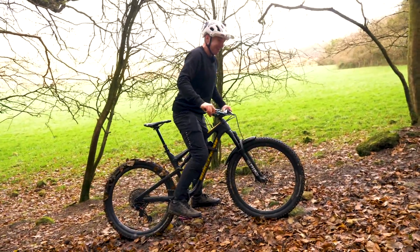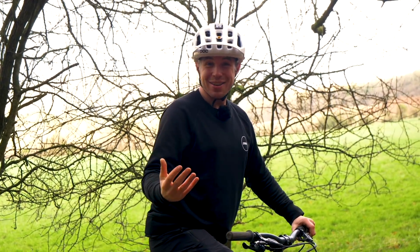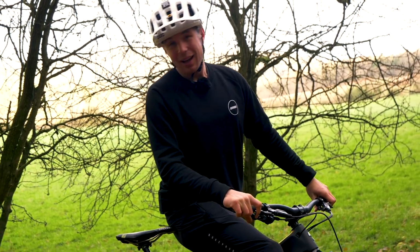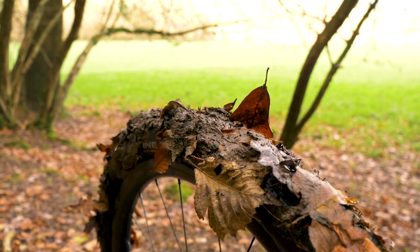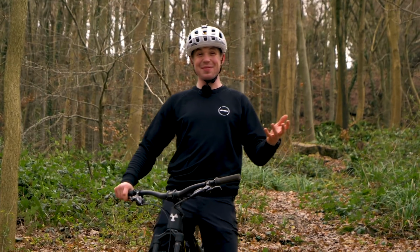Right, okay. So this was actually just meant to be quite a relaxed climbing shot that wasn't really meant to illustrate any point. But already you can see the level of saturated and slippery terrain we're dealing with. Let alone the descents, tyres can clag up and smooth over on the climbs. So it's going to be a long day at the office for me, I think. I'm actually, it sounds stupid, I'm actually a bit nervous.